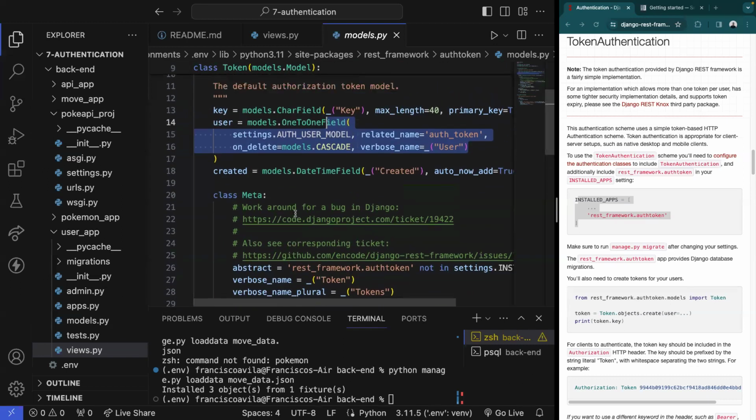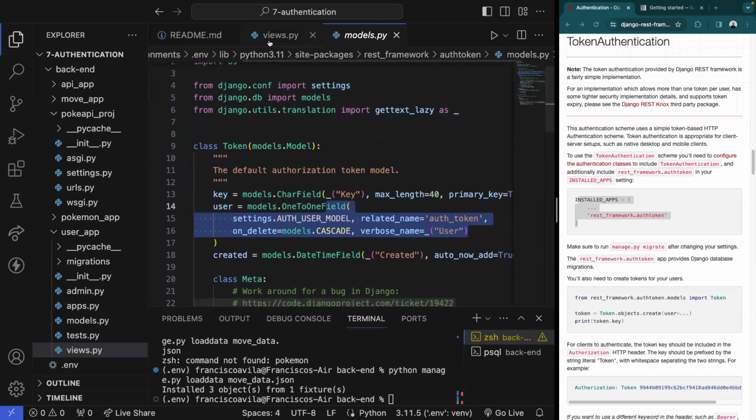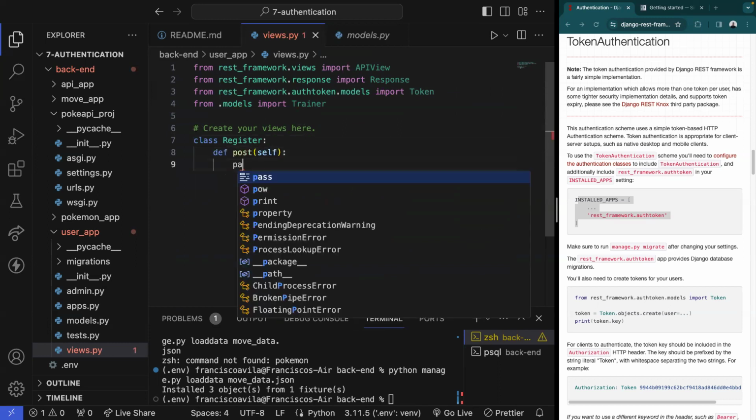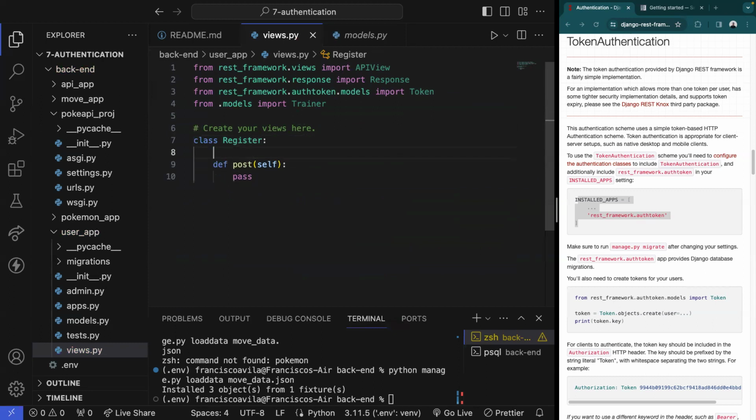All right. Now, how do I go about generating this information? Well, just like everything else, I want to create a class named Register. This class will accept a post method. And I'm going to turn this into an actual API view that will create a user. So here we are, Register. Can anybody walk me through how do I make this an API view that will return a response?